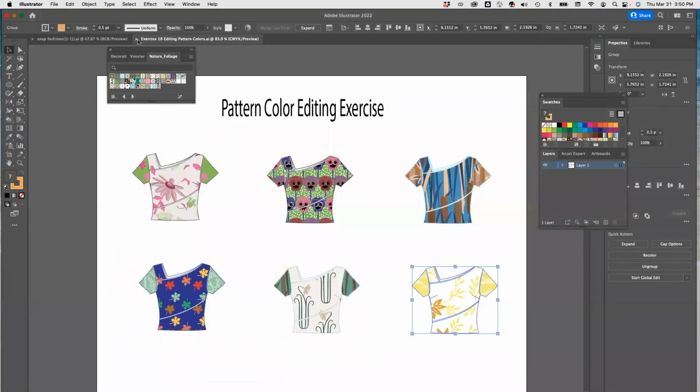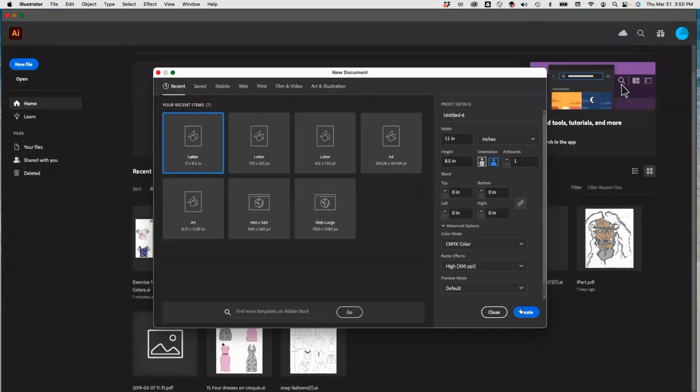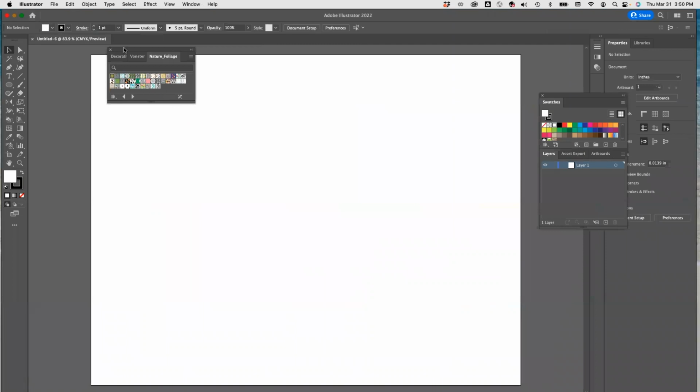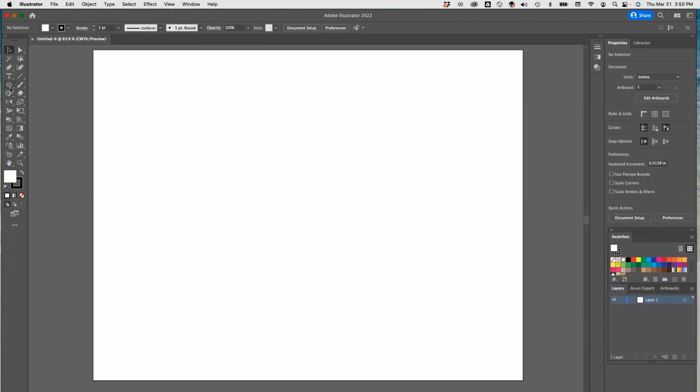I'm going to close all of those here, and we're going to open a new file. And let's close that. These are our swatches. Let's see, we can put them over here. Okay, so we're going to start with, let's say we can create our own image. This time I'm gonna have a fill.